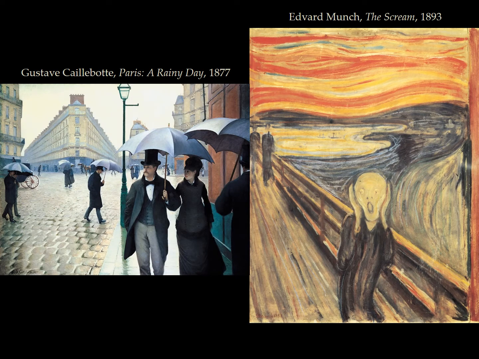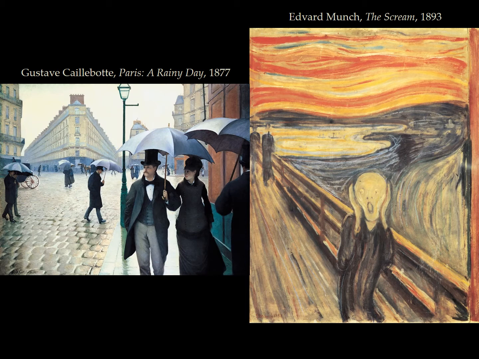More so, we would agree objectively on the left-hand painting with Caillebotte's Paris, a Rainy Day. And thereby, we understand the reflection off the cobblestones of the rain. We understand the clothing and how detailed the figures seem to appear, even though they are slightly distorted and seen from an oblique angle and cut off.